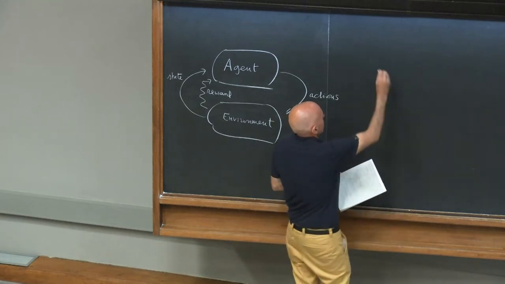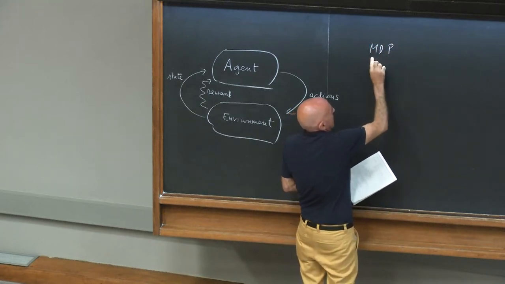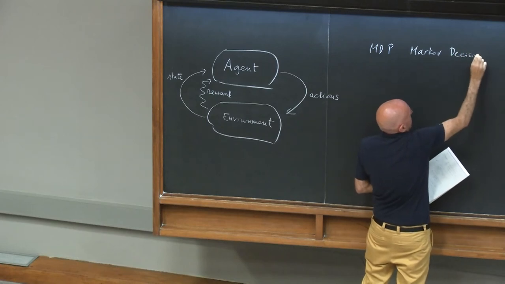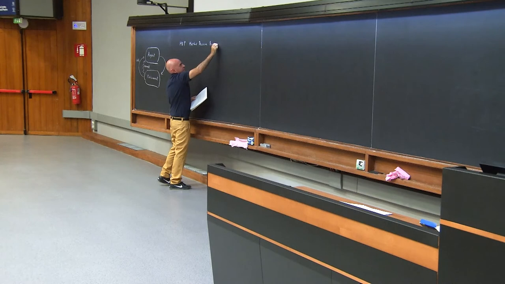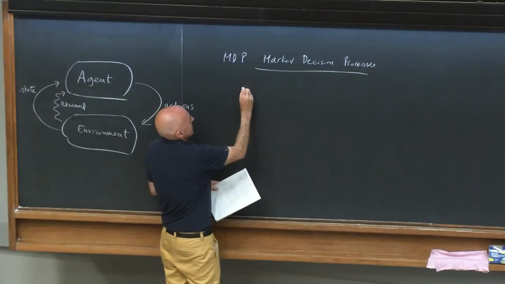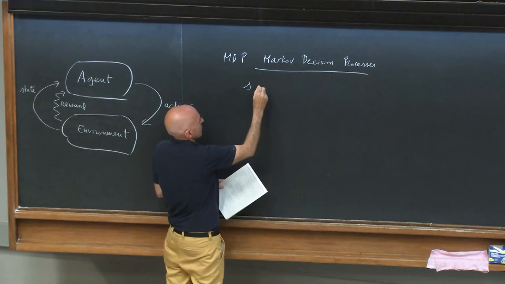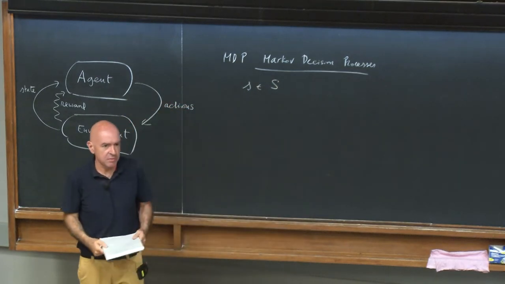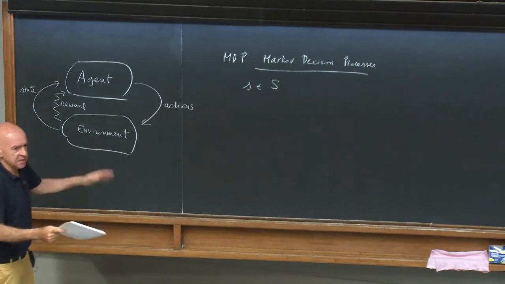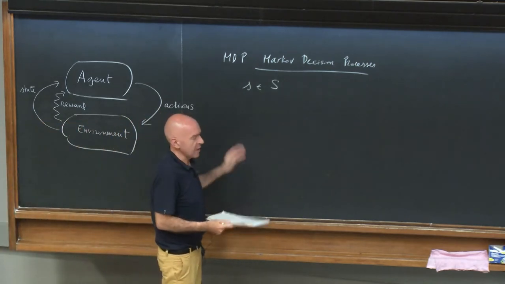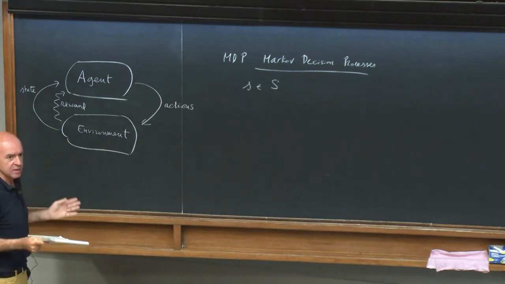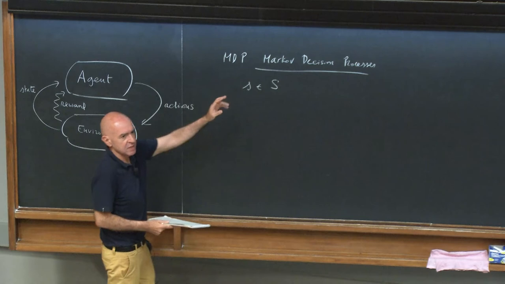So the key idea goes under the name of MDP, Markov decision processes. What are they? So the ingredients are simple. There are states. So the states belong to some space, which just to fix the idea, you might simply think is a discrete set of states. Okay. So the world can be in, I don't know, 10 states. And you number them from 1 to 10 for simplicity. Of course, this can be extended to continuous spaces, Hilbert spaces, with all the difficulties that might ensue. But just to fix the idea, it's a set of discrete states.